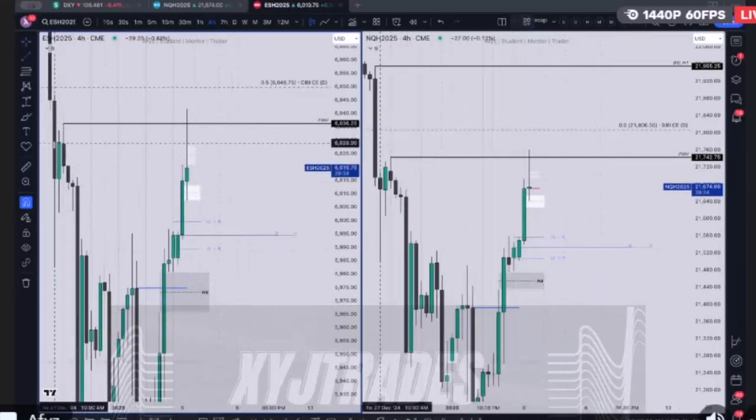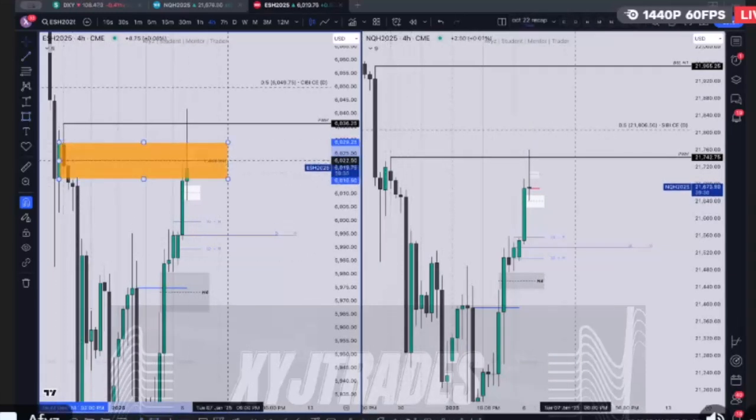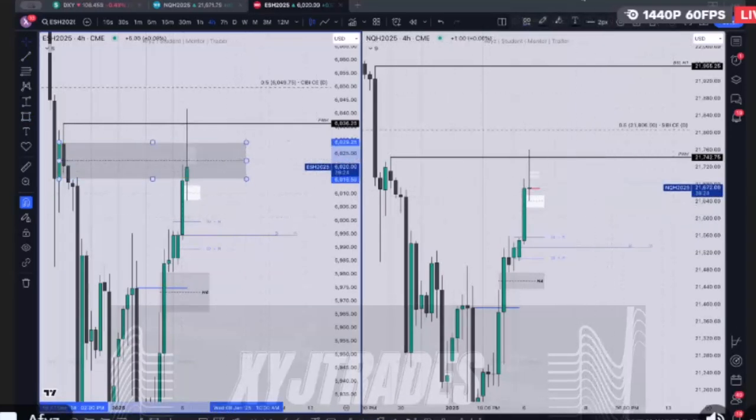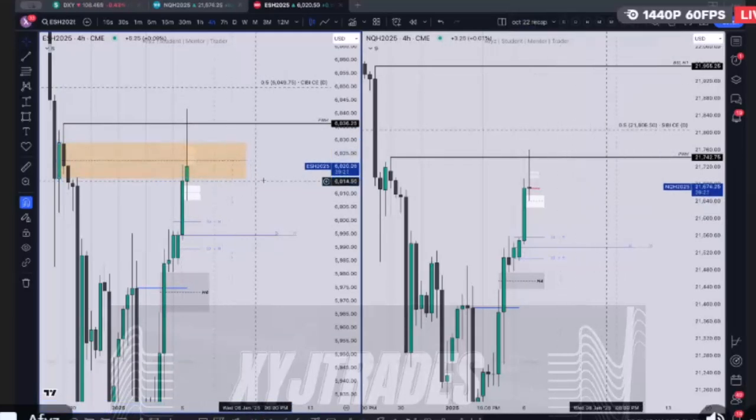Again, this is an opposing candle right here in the delivery state. That's an opposing bearish candle. So we will pay specific attention to this opposing run, and if we can close above it, what does that become? It becomes a breaker. And if we close below it, likewise, look at NASDAQ.